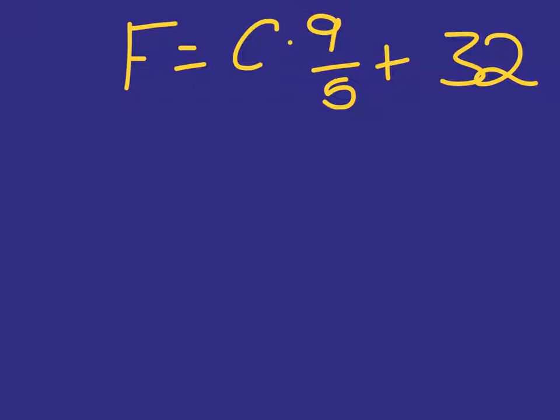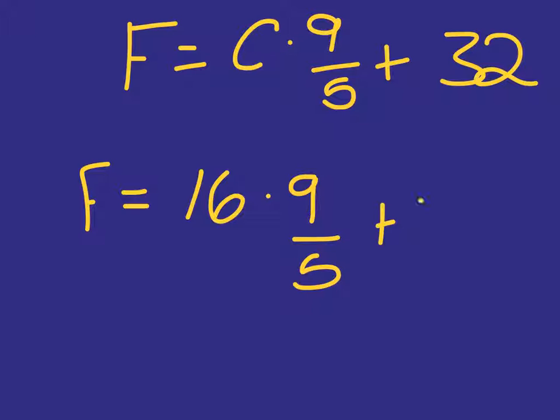Okay, so now let's use this formula we just found in the last example to solve a problem. A problem that you might have might say something like this: how many degrees Fahrenheit is 16 degrees Celsius? Now to find this out, you already have F, and F stands for Fahrenheit, so that stays there. And the problem would want to know how many degrees Fahrenheit is 16 degrees Celsius. Well, we know that Celsius is 16, so we plug that into the formula. We know that we have to multiply that by 9/5, and then whatever that answer is, we have to add 32 degrees to that.